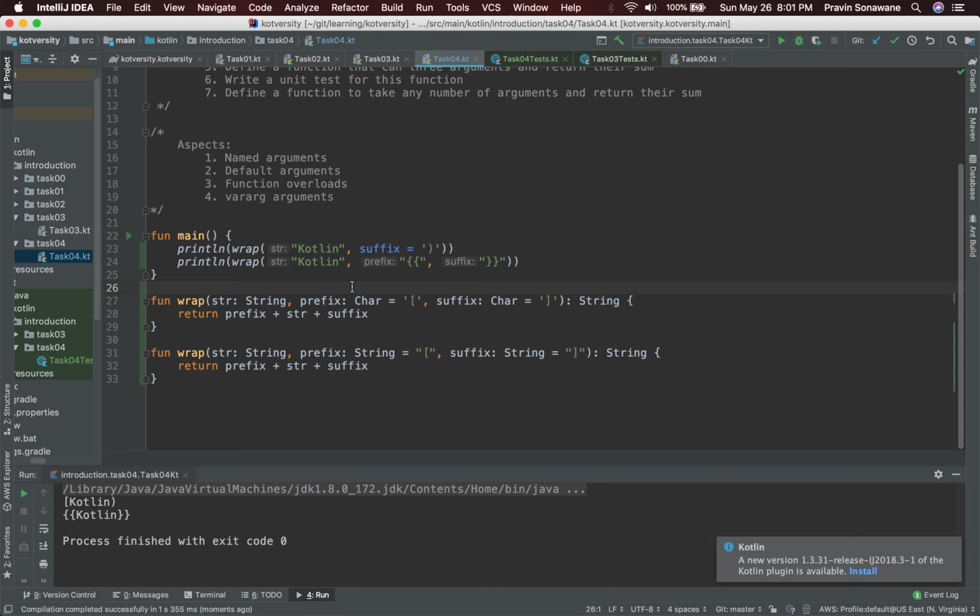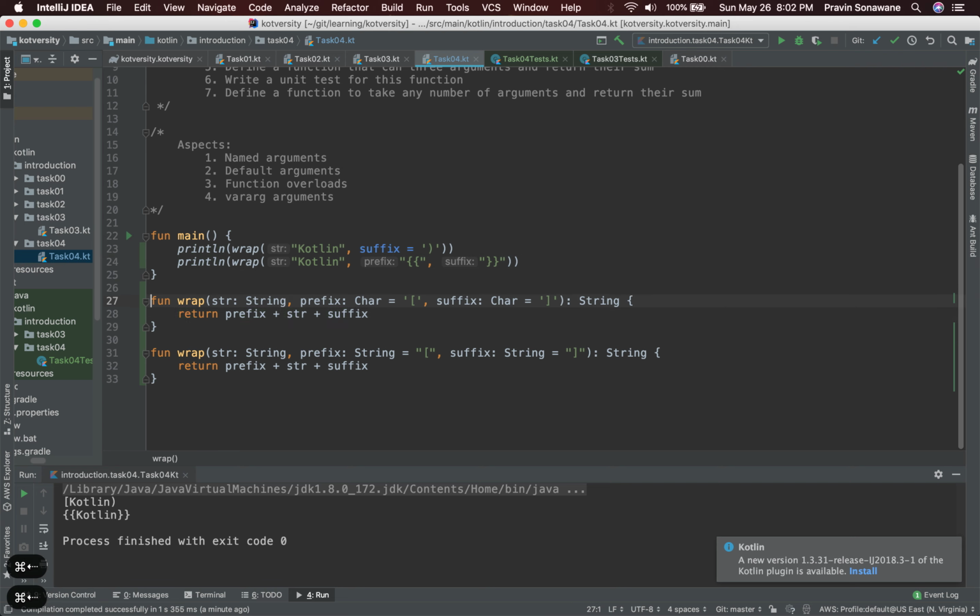The thing to note here is when we are overloading, this in Java would actually act as an overload on its own, with one argument, one with prefix as a default value, one with suffix as a default value, and one with prefix and suffix both as default values. So there will be 4 overloads in Java. In Kotlin, all those 4 overloads are handled in a single definition, which makes it more concise. You also have named arguments to help you specify what exactly you mean by this value, like is it the prefix or the suffix.